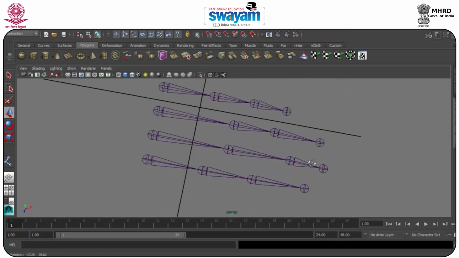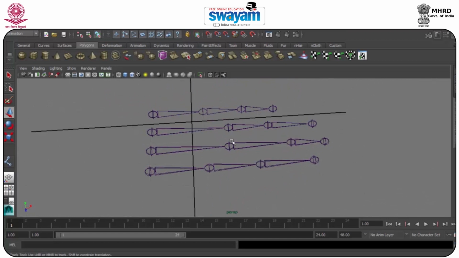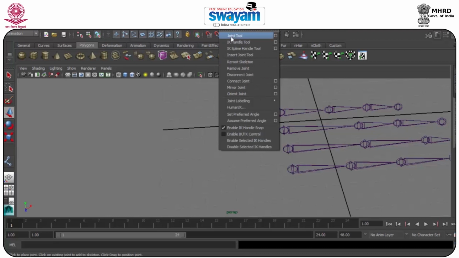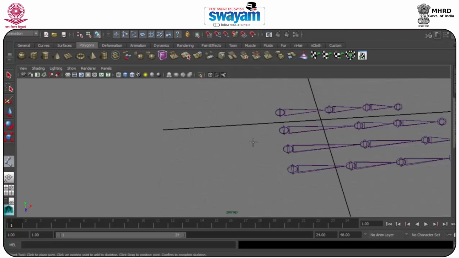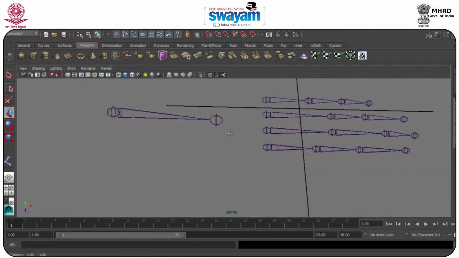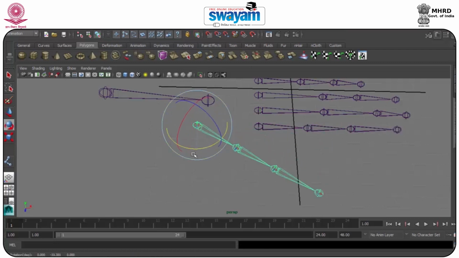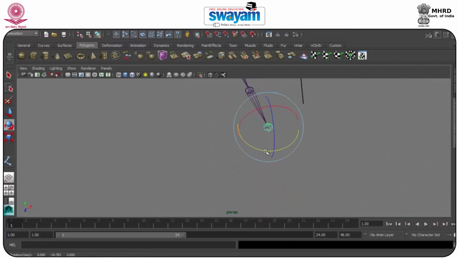Now we have made the dummy fingers, and I will make one more thing. I will go to the joint tool and click one more part, click and click. So this would be the palm, this particular section. And one more thing I forgot: Control D, the same, click over here, rotate like this, and we have to make the thumb. Control Z will rotate in only one direction, that would be better.